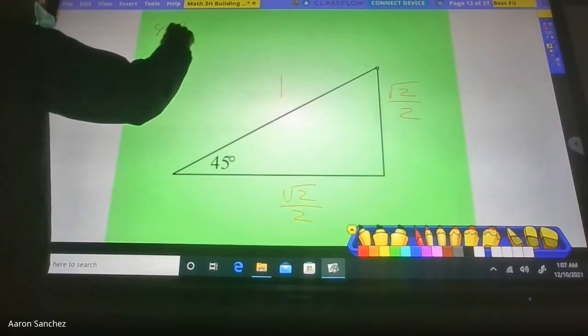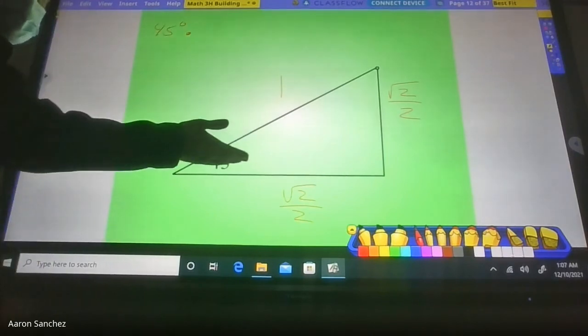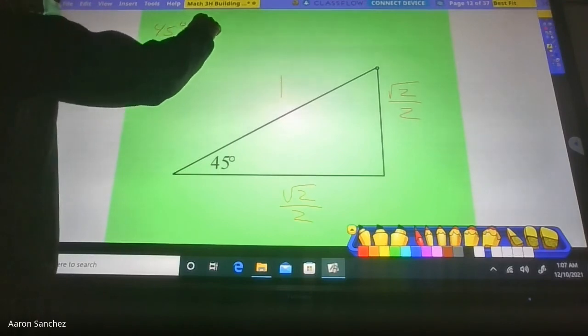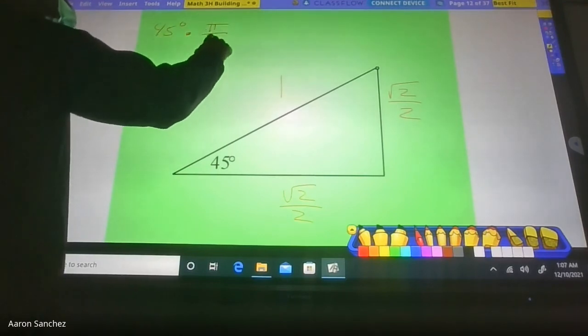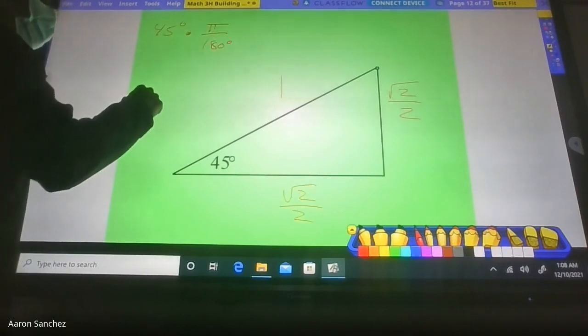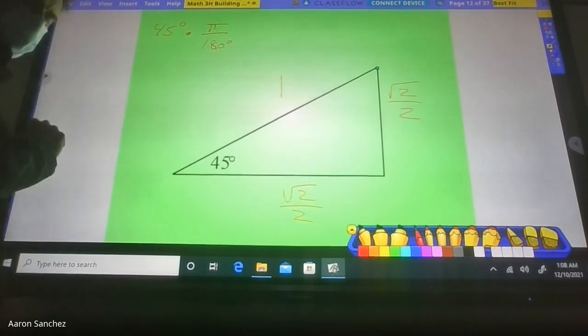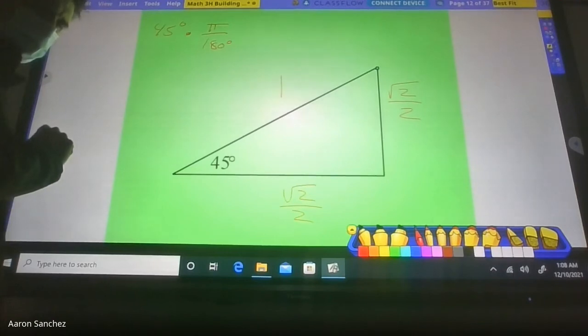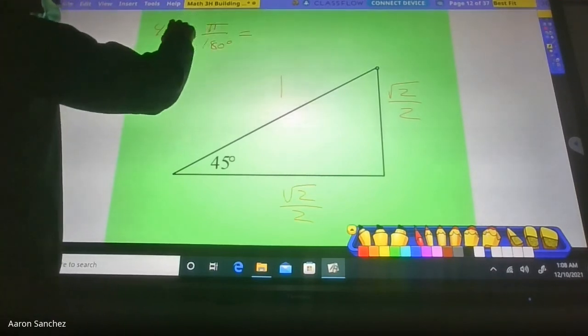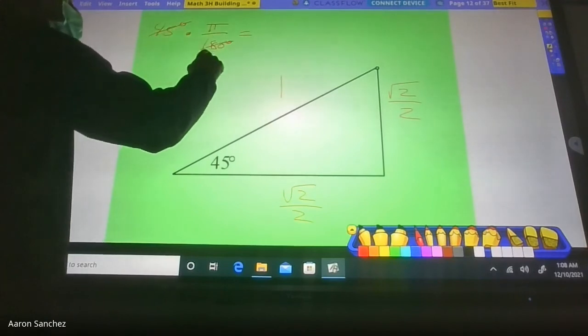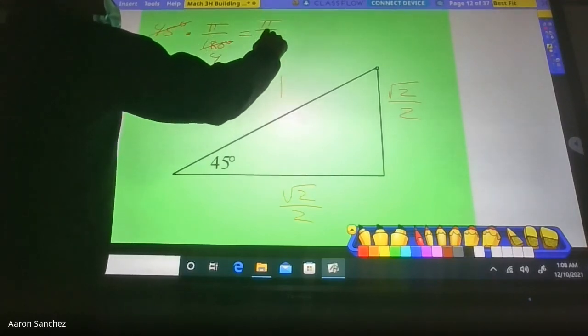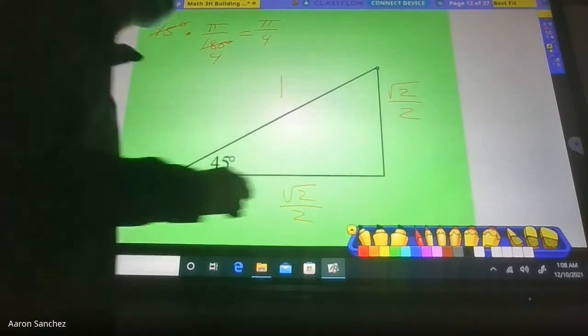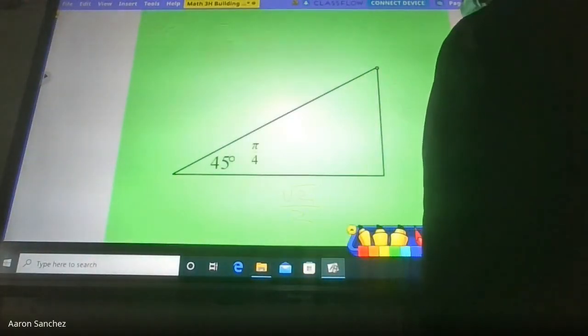45 degrees. Now there's a pattern here where you don't have to calculate, and I'll show you the pattern just after the video. It's pi over 180. They're both divisible by 45. I believe it's pi over 4. Divide both by 45. This becomes 4, and it's pi over 4. And so that's all you have to do. So this is pi over 4. So this is root 2 over 2, and this is root 2 over 2.